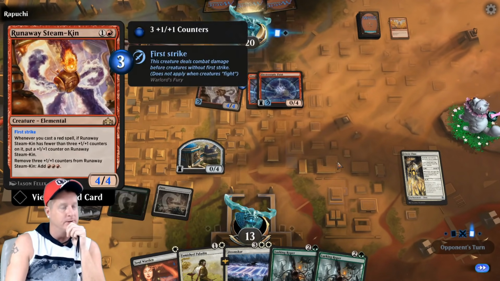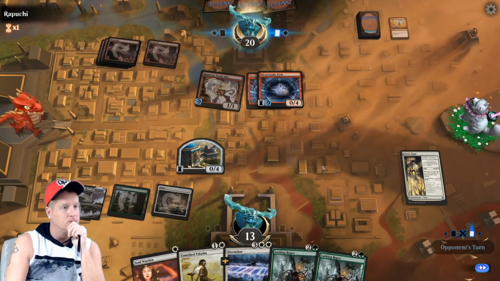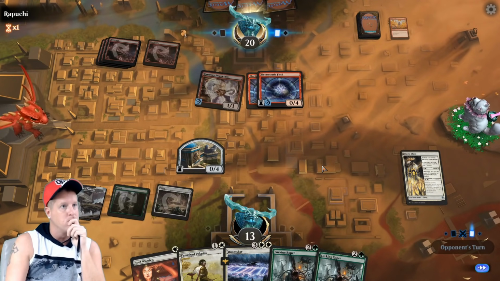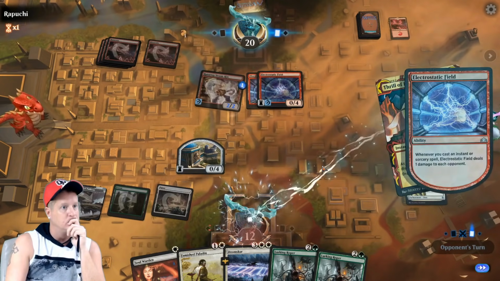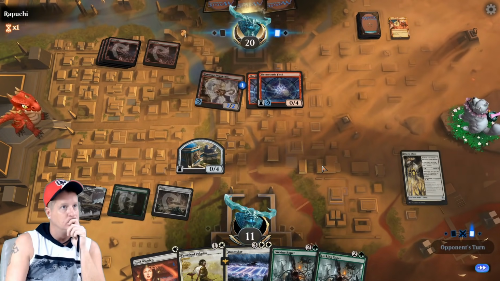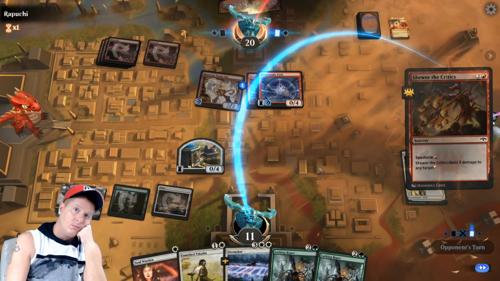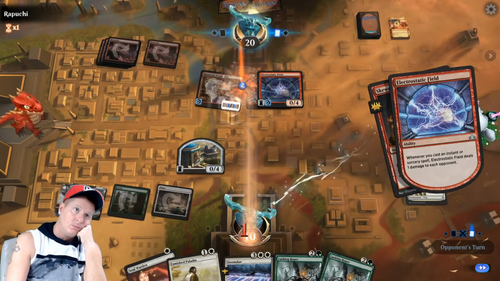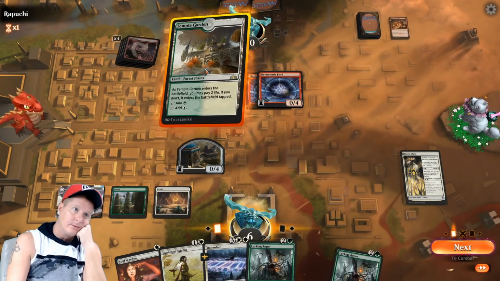Great card. Fun and standard. There he goes. So that's one mana. Oh, just top deck a land. This guy will scoop. Oh, it's one of those lands too.